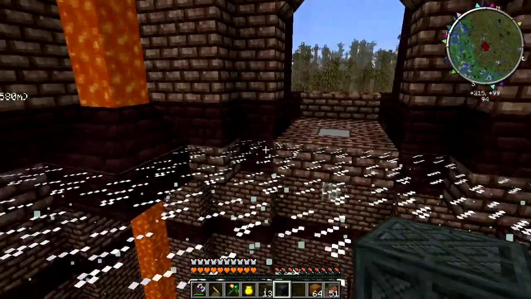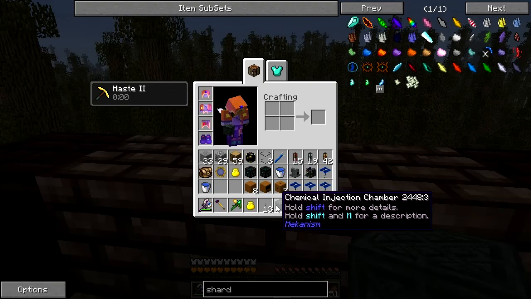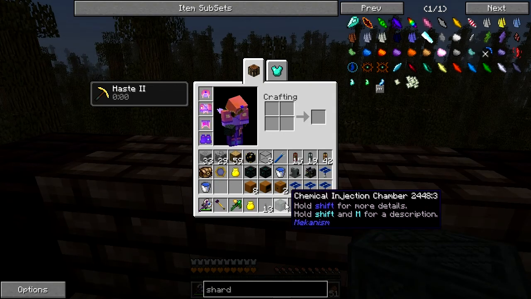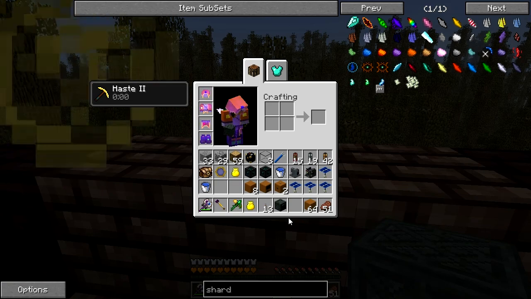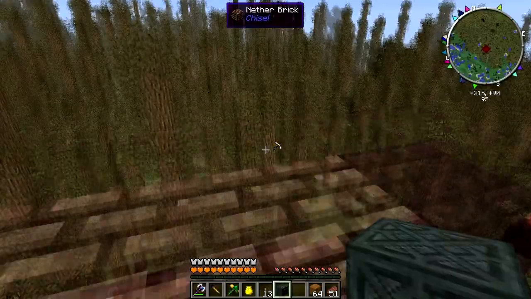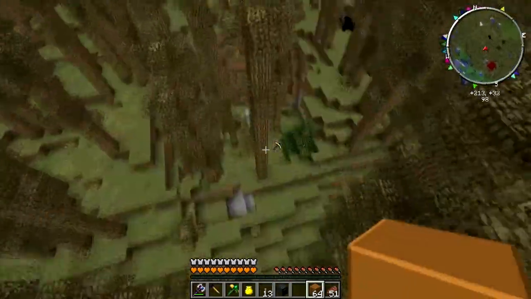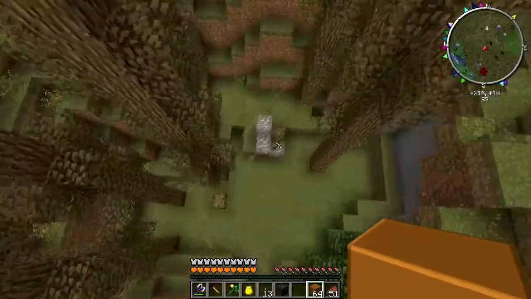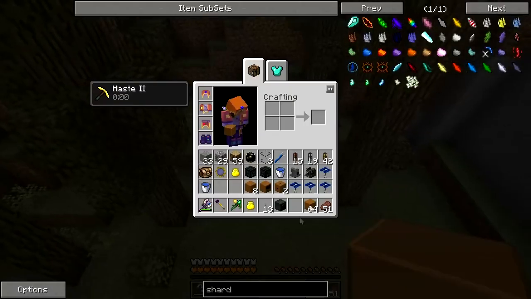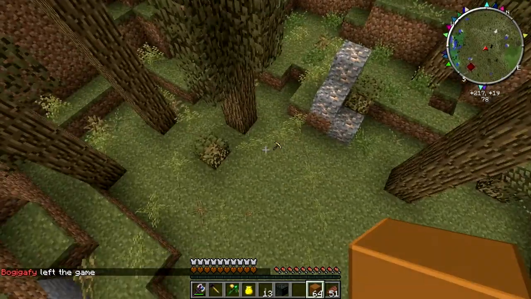Alright, so for 4 times ore return, you need this chemical injection chamber. For this chemical injection chamber to run, you need hydrogen chloride. To get hydrogen chloride, you need brine. To get brine, you need these salination blocks. Well, actually a salination plant or whatever, which requires these advanced solar generators, unfortunately, so I can't hide it underground.